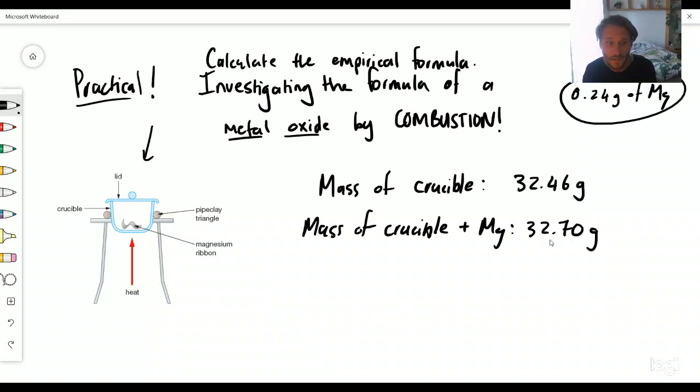Then you heat up this experiment, lifting the lid every so often, and you continue to heat. What's going to happen is that this magnesium is going to burn a bright white color. You keep burning until you lift the lid a few times and you can see that there's no more reaction taking place. There's no more bright white light - then you know your reaction is complete. Then what you do is you put your crucible that's just undergone this experiment and you weigh it.